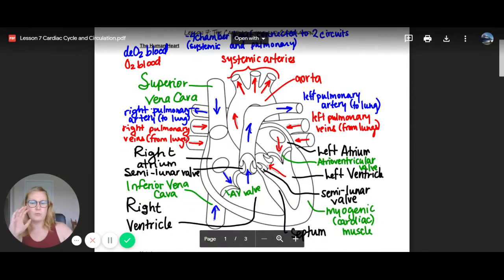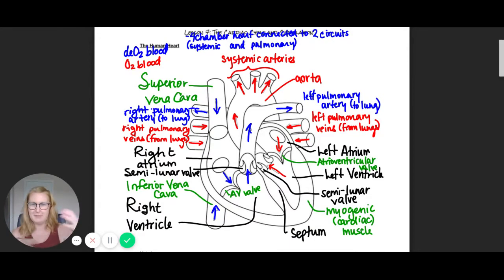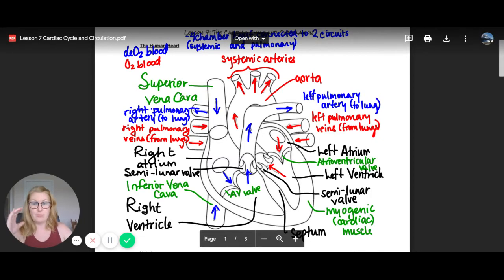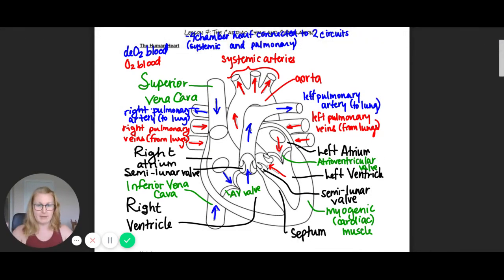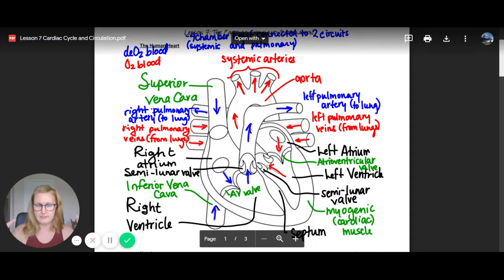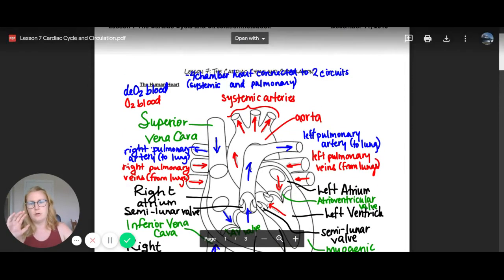So basically through this lesson, I'm going to be walking you through all of the different labels that are on here. What I might just ask you to do is sort of write those labels down on your own, and you'll see that throughout the lesson, I will refer to all of these different areas. So you're welcome to write that down on your own.